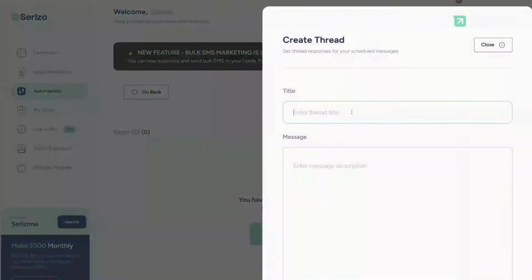So if I click on add thread, I'm going to say day 1, remember our day 1 message. I'm going to say day 1 as a title, it really doesn't matter. The title is just for me to know what it is. So I can say day one, whatever I want to call it, to remember what it is. And then I can switch tab, right?